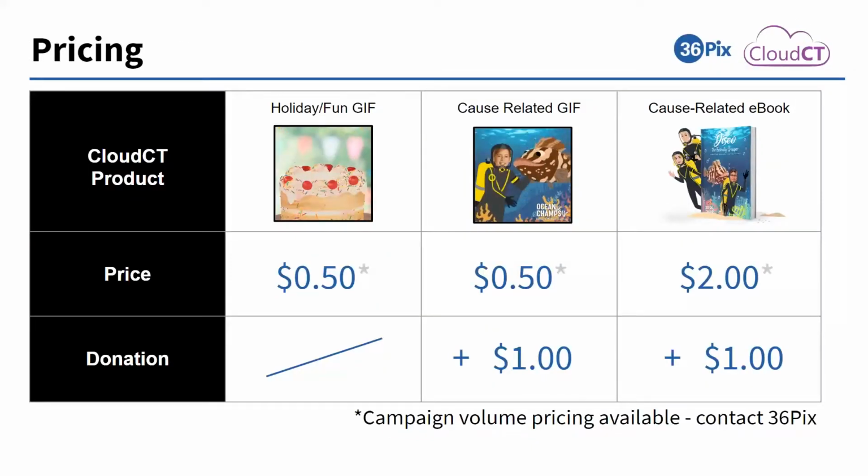Obviously, everybody wants to know about pricing. So the way this works, it's, what do you say in French, à la carte, or as an item, it's 50 cents. If it's cause related, that varies a lot, depending on who our partners are. It depends on what you might want to support on your side. So that number could be really anything.